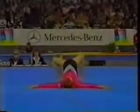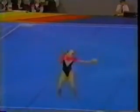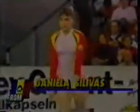Svetlana Bugunskaya participating here also. Simply brilliant in Stuttgart 2 years ago. She was certainly ahead of her time in terms of choreography. Very dramatic, and she's changed her routine for this competition. Daniela Sinivash, who now lives where? In Atlanta, Georgia, of all places. And a 10 for her in the vault.